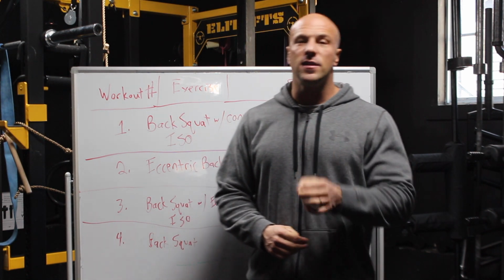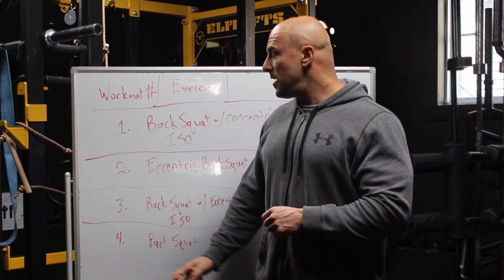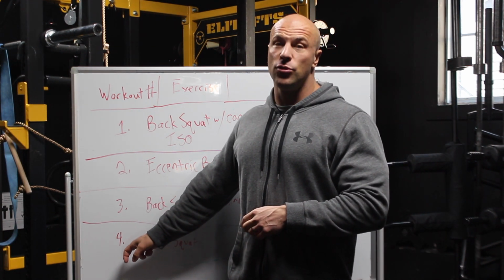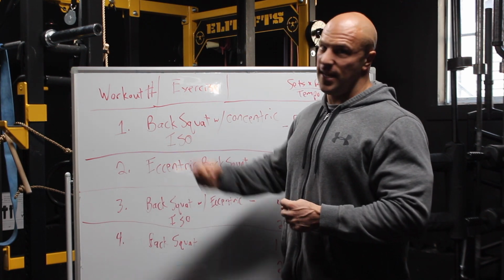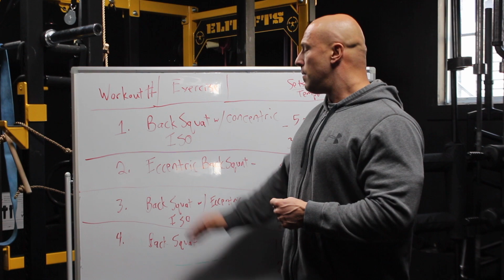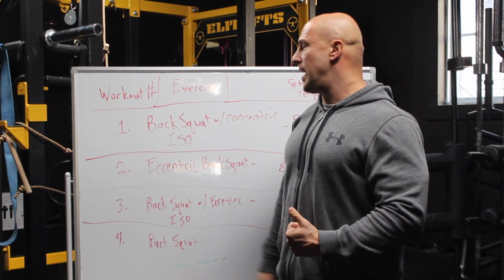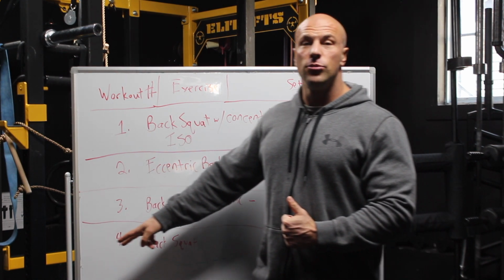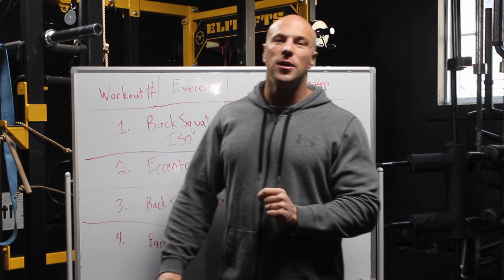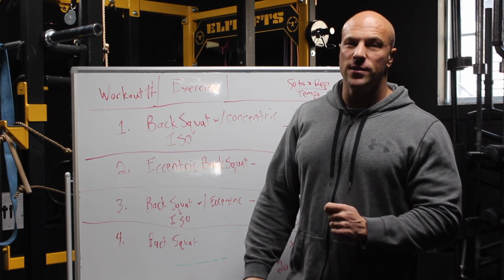All right, so give this variation a try, this 4 workout cycle. I've seen people run this for the better part of 2 years, continually, without hitting a plateau with this. Small incremental increases, of course. We're not ever making 50, 80 pound jumps, but small incremental increases. I've seen people do it for up to 2 years. Let's see how long you can stay diligent and disciplined with this method to create progress in your back squat.